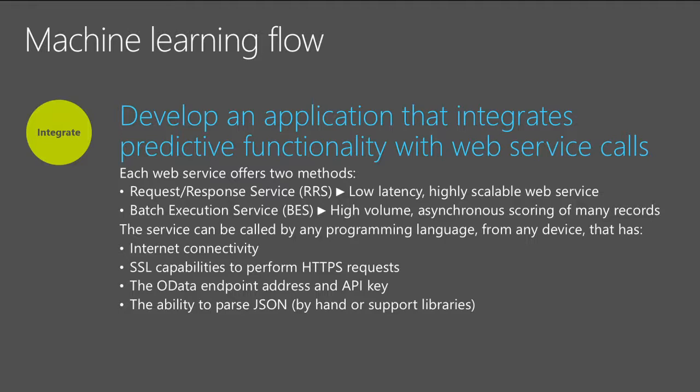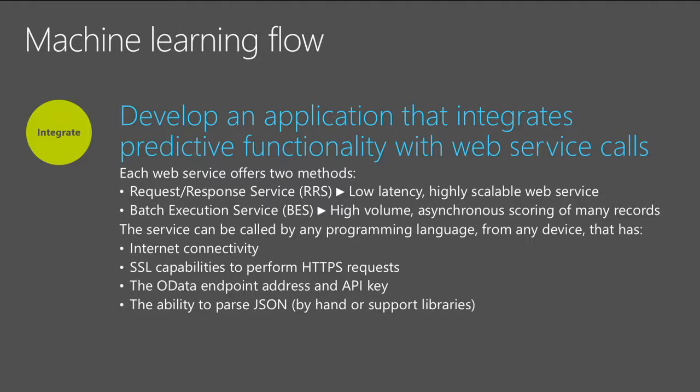Now here's the essence of it. From a developer perspective, this service can be called by any programming language from any device, providing you meet these 4 points. That you have internet connectivity, you have the ability to communicate with SSL, you have the OData endpoint address and the API key to authenticate against the service, and the ability to parse JSON responses.